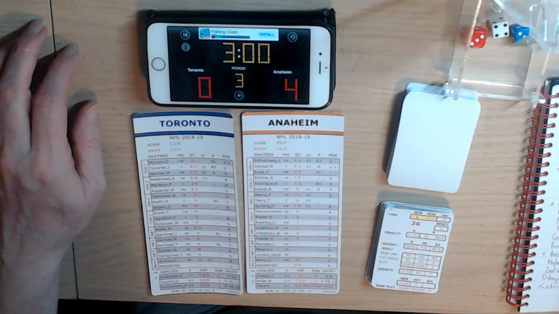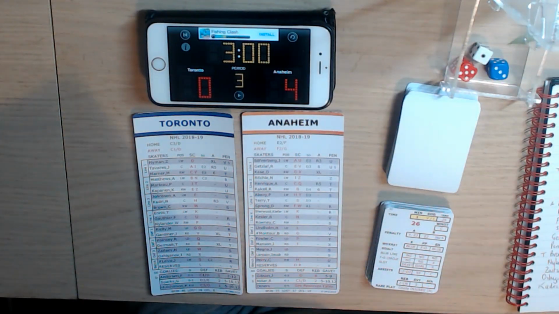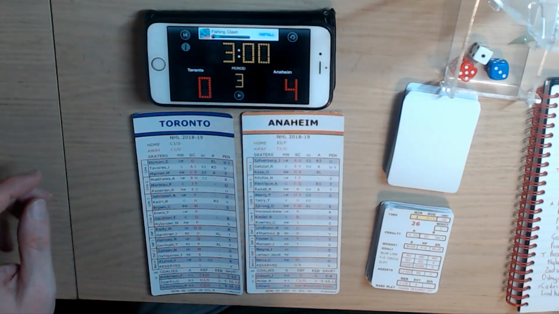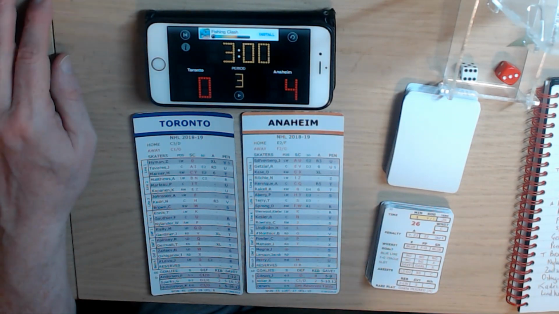And that's all. There's a reserve. So I'm going to have to look at the reserves for Toronto. And we roll 2 dice. 51. Lindholm gets a 2-minute penalty. So we're on a penalty kill for Toronto. Anaheim on the power play, 36.